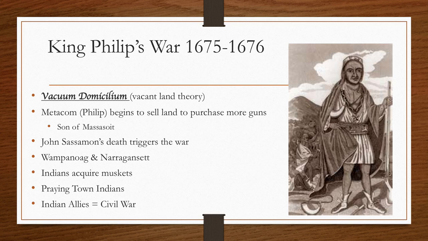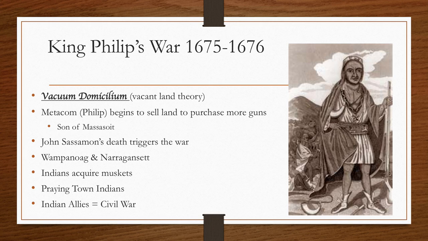You have Mohawk Indians on one side with other Indians that did not like Narragansett. They didn't like the Wampanoag Indians. And all of a sudden, the civil war broke out. And that's really what brings this to an end, more so than anything else. You've got the death of Metacom, and then other Indians, they took sides against each other, and it all fell apart.